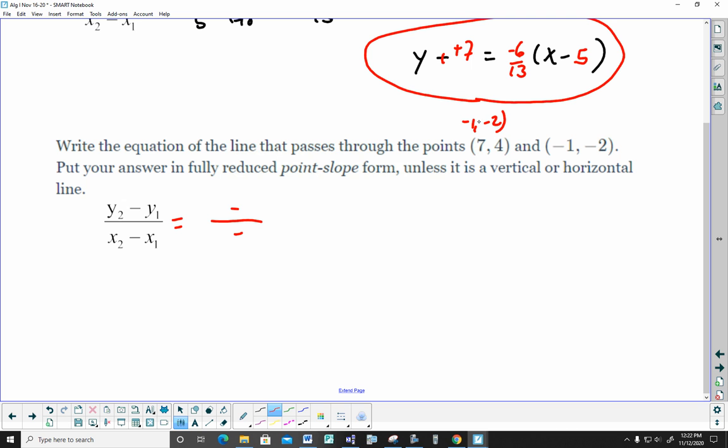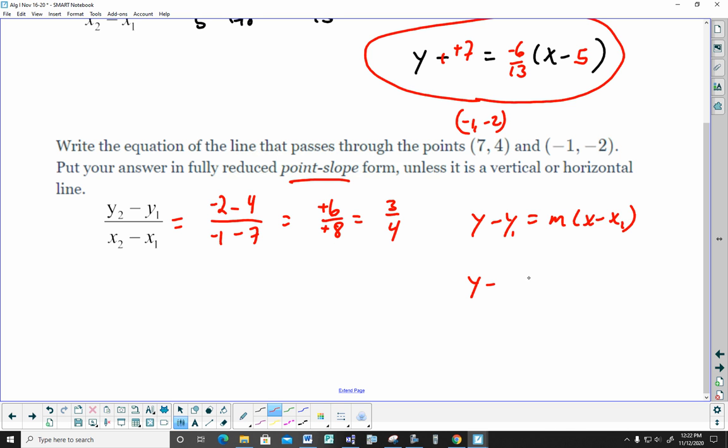So the first thing I need to do is find the slope. -1, -2. I'm going to write them above each other. The y's go on top. The x's go on bottom. So I have -6/-8. So first that goes positive. Then I reduce it. There's a 2 that pops out, so 3/4. This is the pattern that you're looking to fill out, called point slope form.